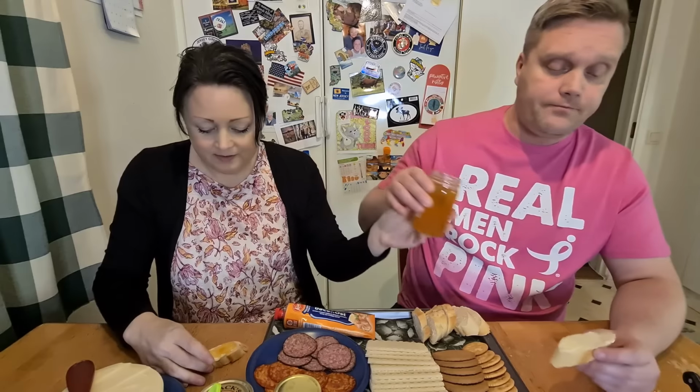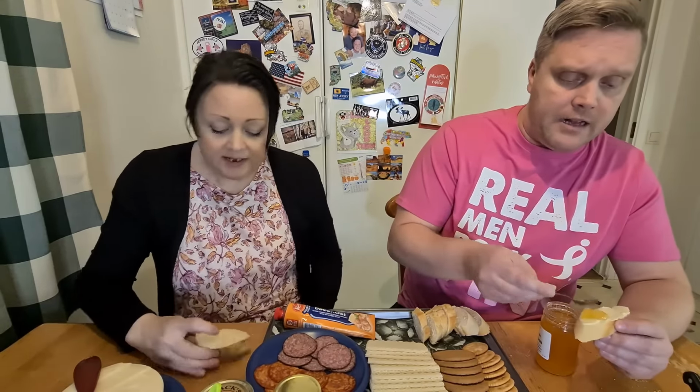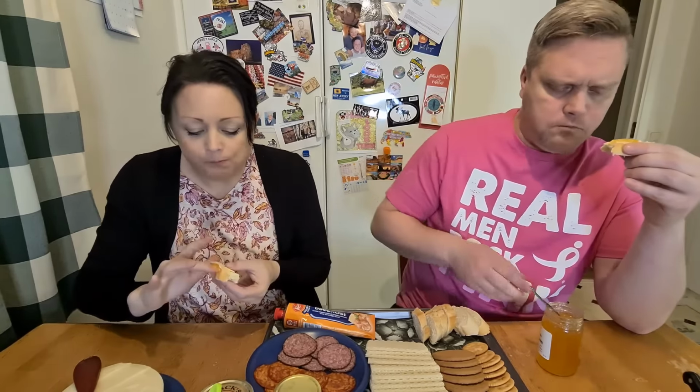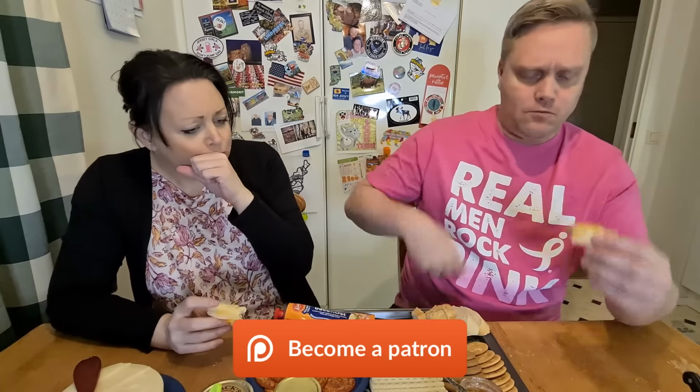I really hope it packs with peach flavor. Yeah. I really hope so. Because I feel like the smell is just nothing. You do a cheese. This is the regular thing for us with jam and cheese and butter on a... Oh, okay. One, two... There you go. Wow. Oh, there's so much. Oh, I like it. I love it.